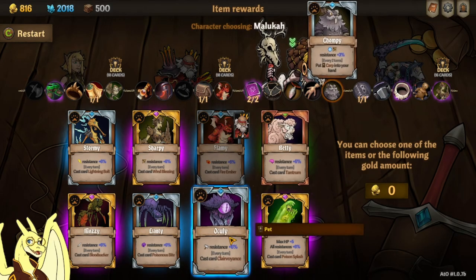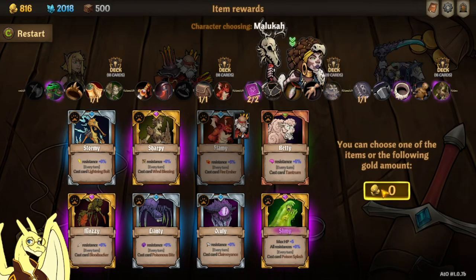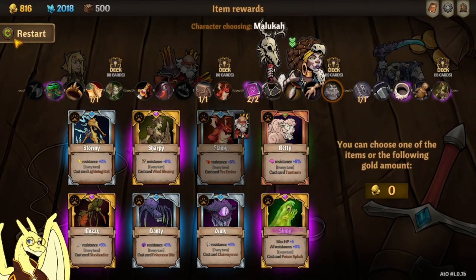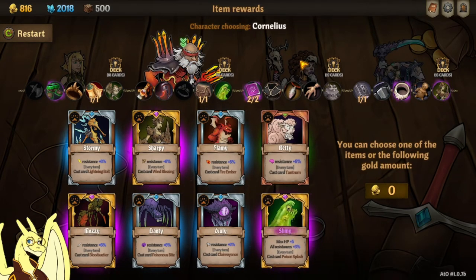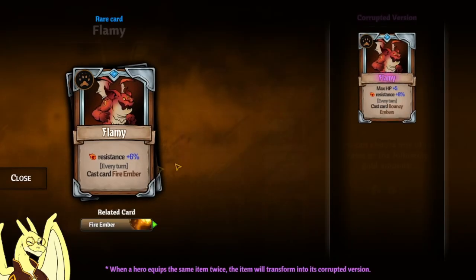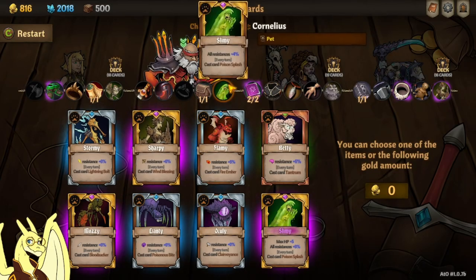It's better to have Oculi over Chumpy. Probably not. But Slimy does, though. Never mind! Slimy's it is! Slimy's for everybody. Actually, no, I think I still keep Chumpy. I'm just gonna put Slimy over Fire, maybe? Just one vulnerability, though.